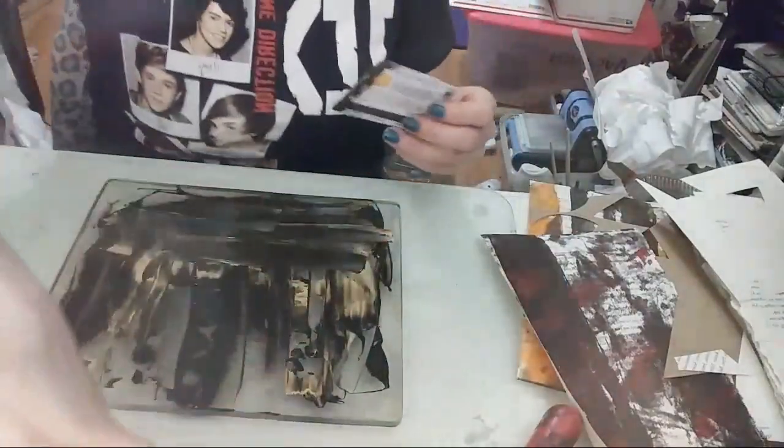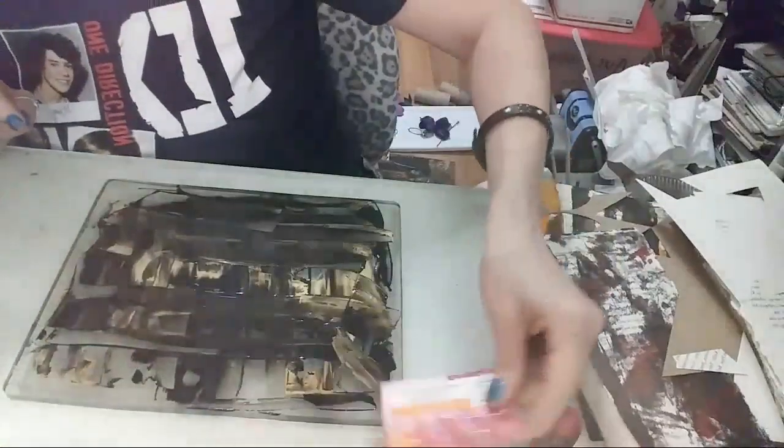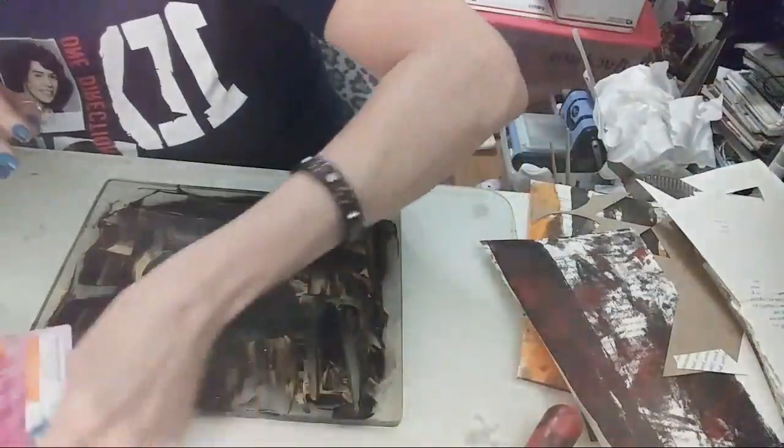Spreading it on like a cake. This ain't working too well. I need to get the paint spread out. I may need to start over.